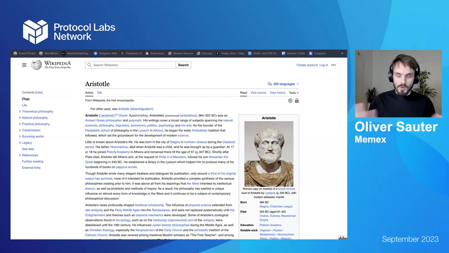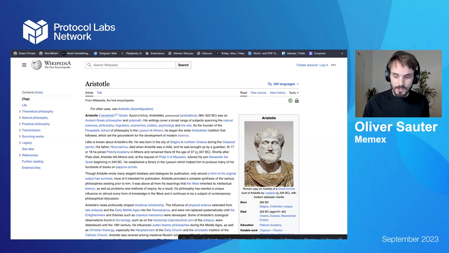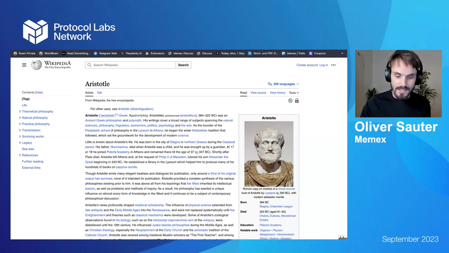So the most basic thing you need to do here with Memex is that if you want to save an article, you just press on save. And from that point on, it's full text searchable. So this means you can find it even if you didn't put any organization on top. You can find it by all the words inside the article.